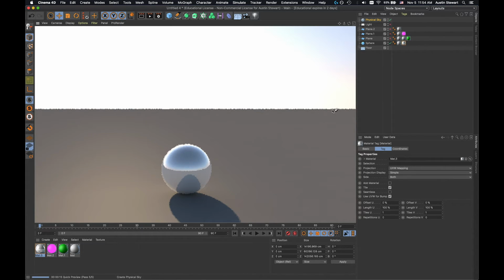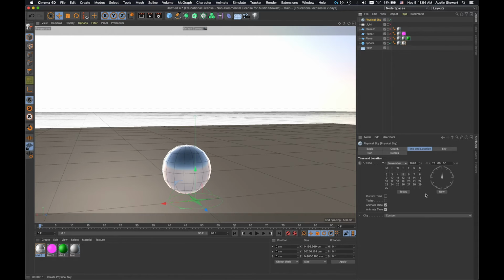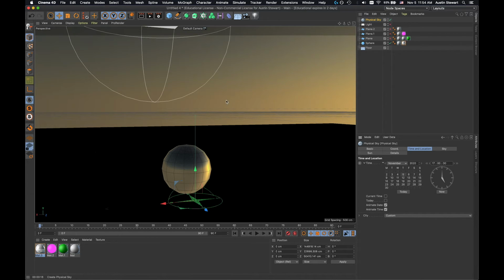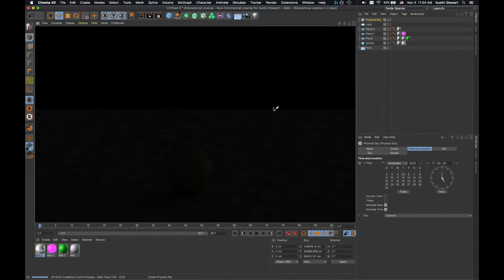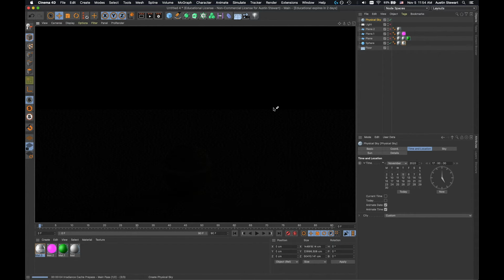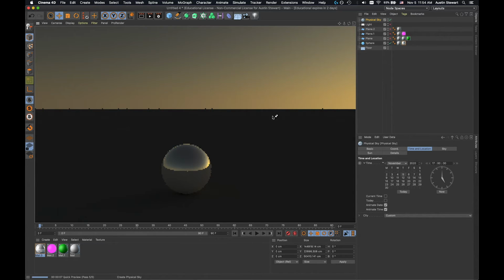So let's look at what happens when we adjust our settings. Let's say maybe I want this to be, I don't know if this is 24-hour time. It probably is. So I'm going to say let's do 5 o'clock, which would be 1700 hours. You can see the lighting has changed dramatically, including the position of the sun. If I render this now, you'll see that the ground plane is pretty black, and that's because the sun is probably just beyond the horizon.